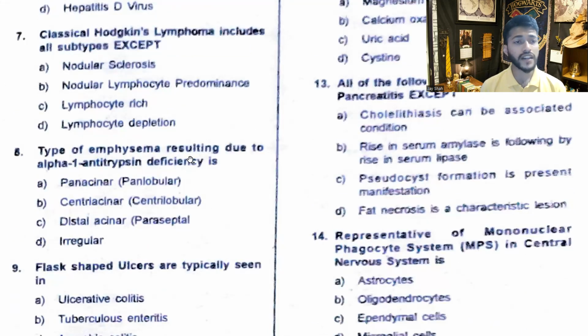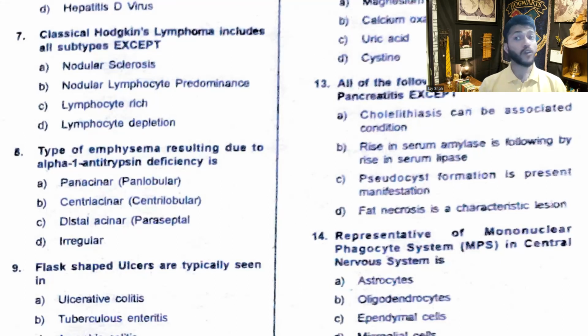Emphysema resulting due to alpha-1 antitrypsin deficiency. Now remember, two types of emphysema, mainly centriacinar and panacinar. So just you tell me, if it is an enzyme defect, it will affect all of the acinus. Acinus is your respiratory bronchiole, alveolar duct, alveolar sac. It will affect your entire acinus. That will lead to panacinar emphysema. Whereas smoking will generally involve the central part of the acinus. That's why it is known as centriacinar emphysema. So smoking associated is centriacinar, panacinar is alpha-1 antitrypsin deficiency.